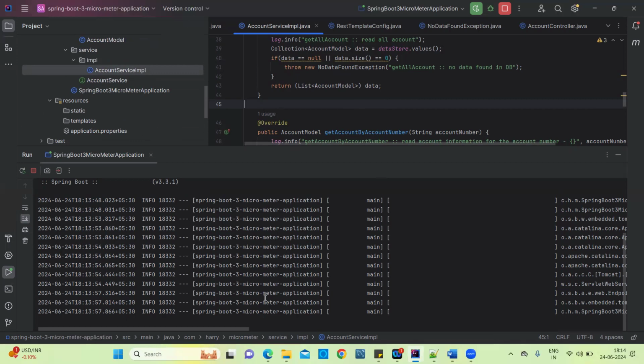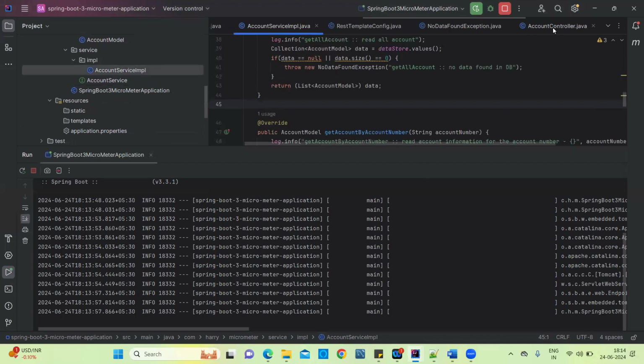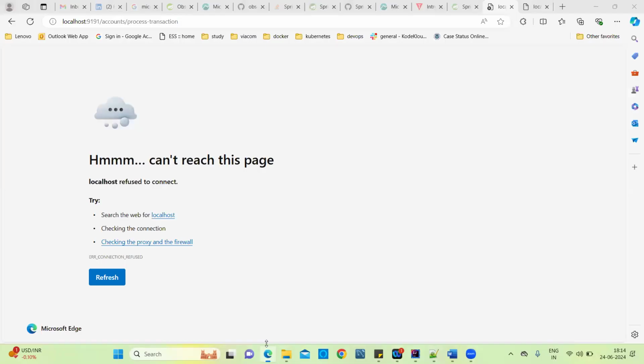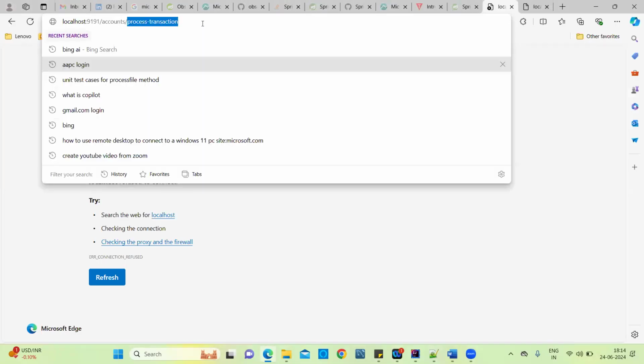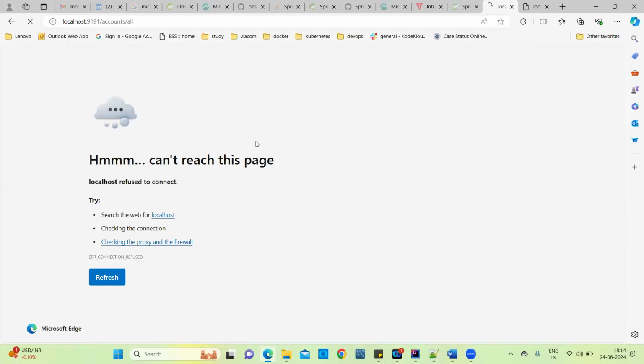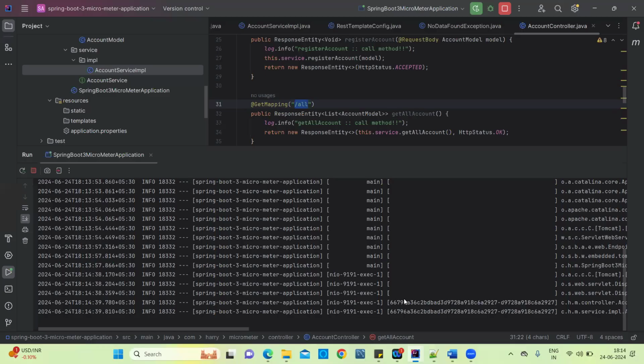Let's go to this particular area. What I'm going to do is call one of the endpoints. For example, I'm going to call the all endpoint. I'm going here and calling the all endpoint, and it is calling the backend service, and finally it returns the data. For now, we don't have any data in the map object because I haven't registered anything. But we can come back here and see how it is generating.